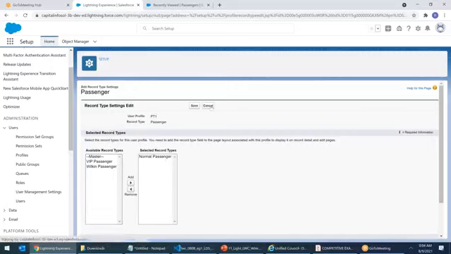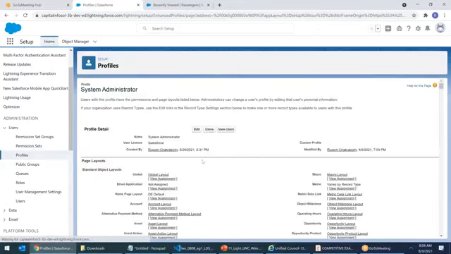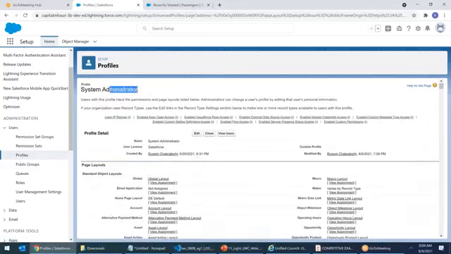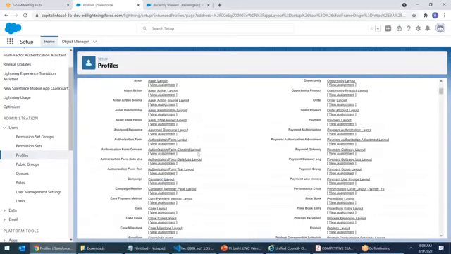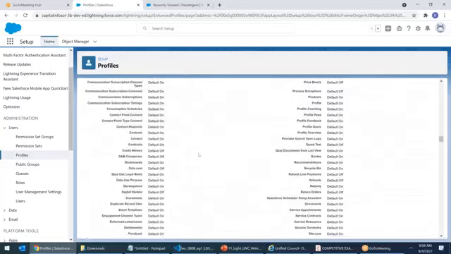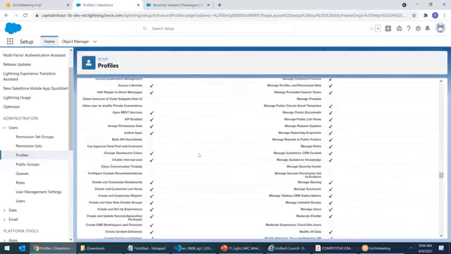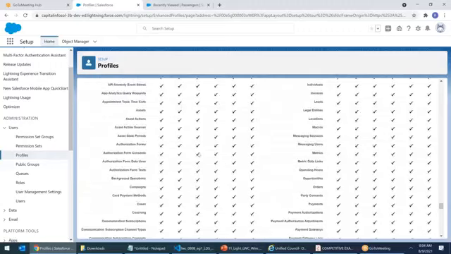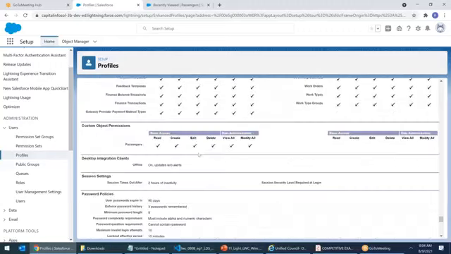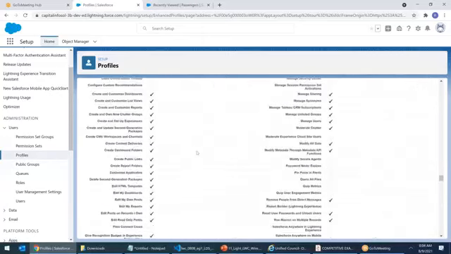For example, once again, I'm looking for the system administrator profile. Perfect. Scroll down, I look for record type.